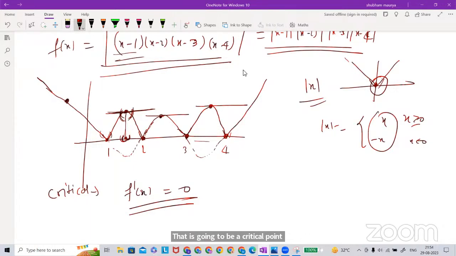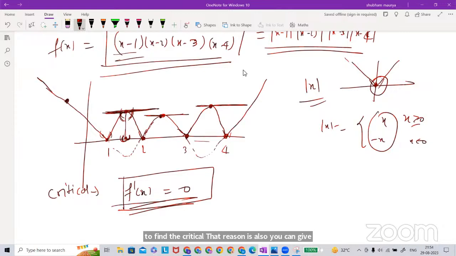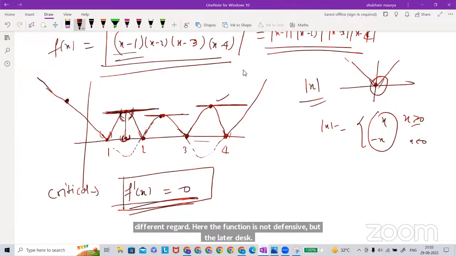So please repeat this one thing. If you want to find the critical point, the simple reason why we equate to 0 is this: see what is happening at the local maxima. The tangent line is parallel to the x-axis, and if it is parallel to the x-axis, the slope will be 0. That's why, to find the critical points, we equate the derivative to 0. We'll also check the case where the function is not differentiable, which we'll discuss later.